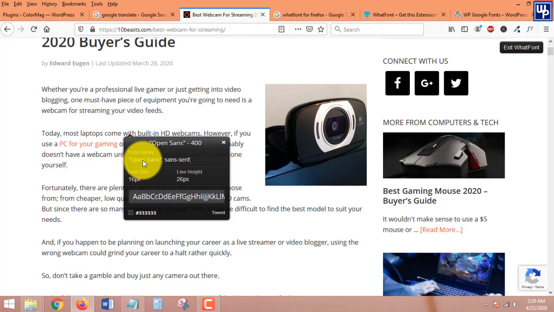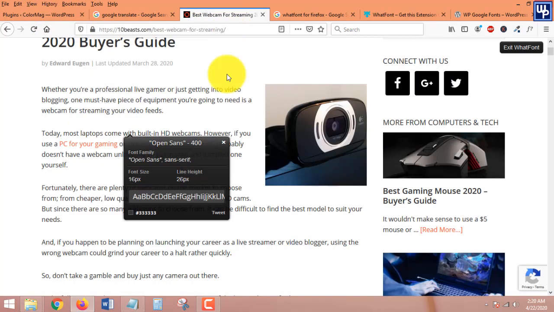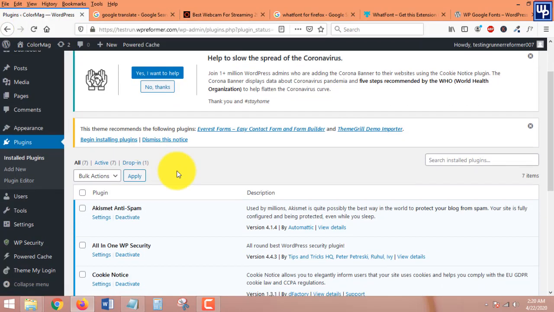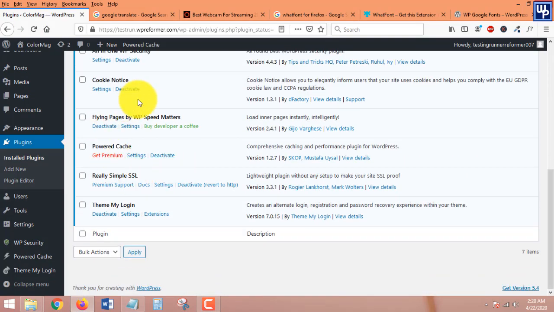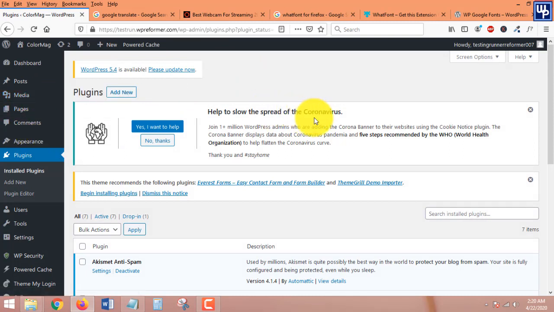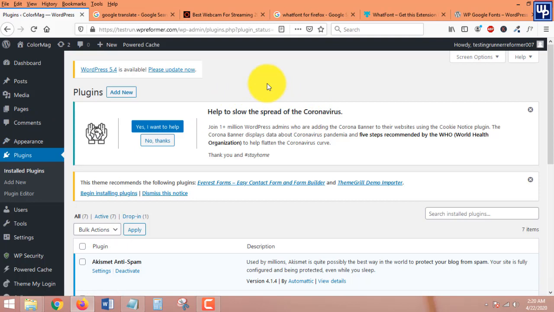The next step: since we already know the font style together with the size and all the details we need, we need to go to our website and implement the font that we have copied. On my end, I am using a subdomain, and the theme that I am using there is just a free theme with no typography option, so the feature of my theme is limited.